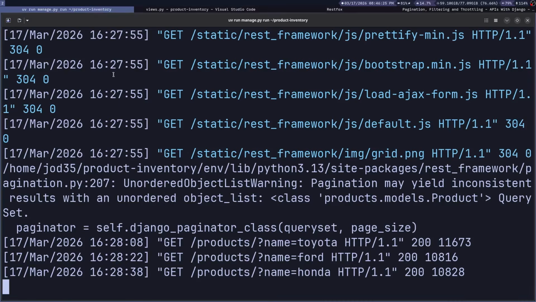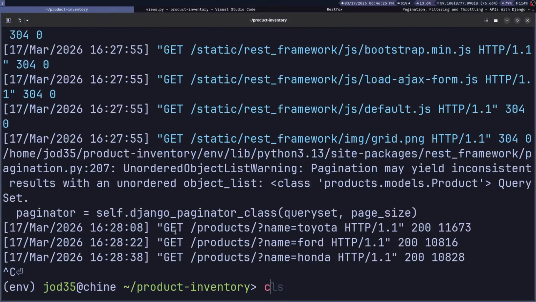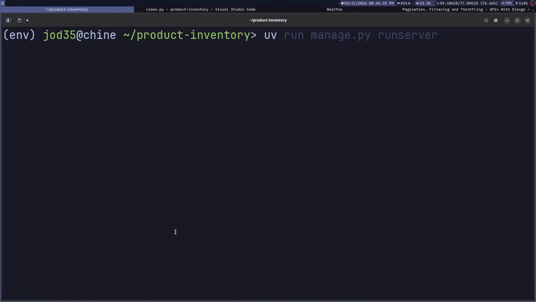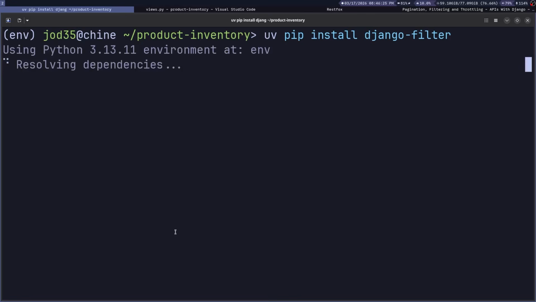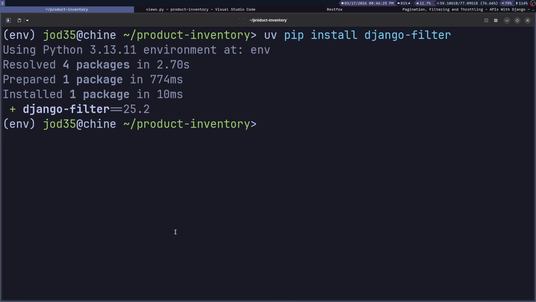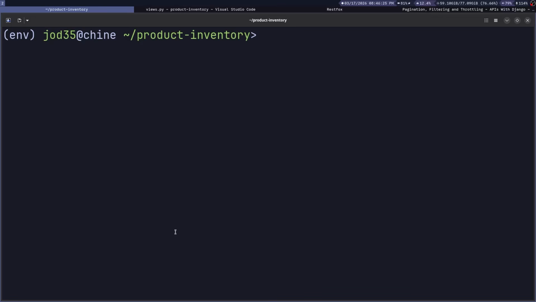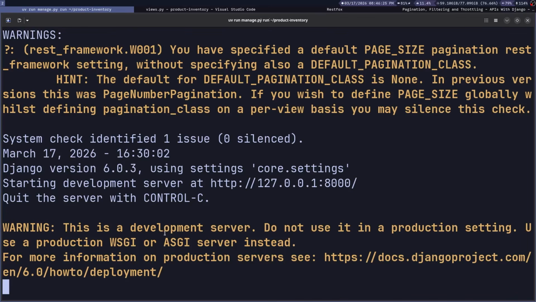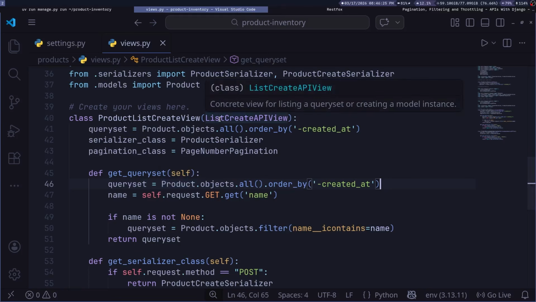To start, I'm going to first of all stop our server. I'll then use uv pip to install Django filter. So I'll say uv pip install django-filter. That will add the Django filter package. And once that is done, this is an external app, so we have to register it on our project through our settings.